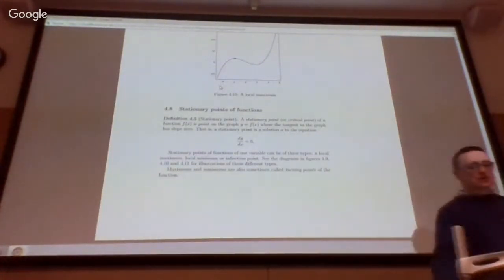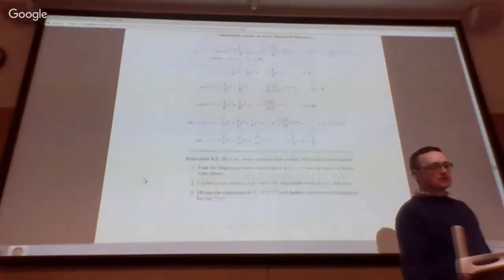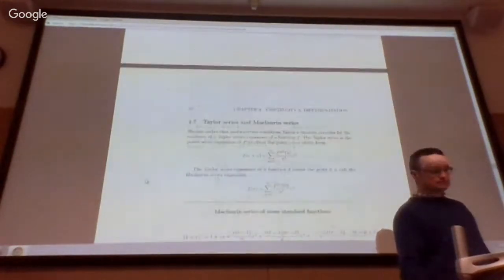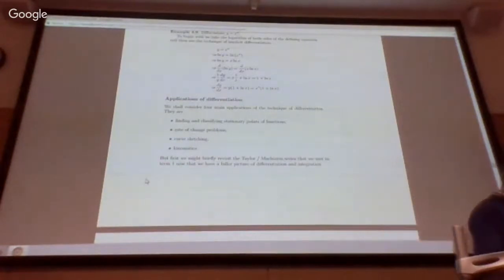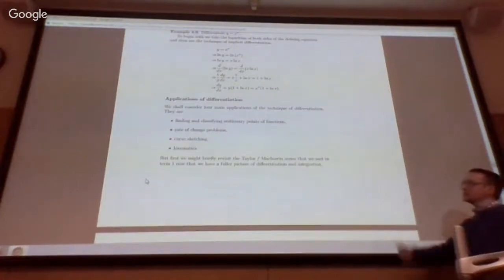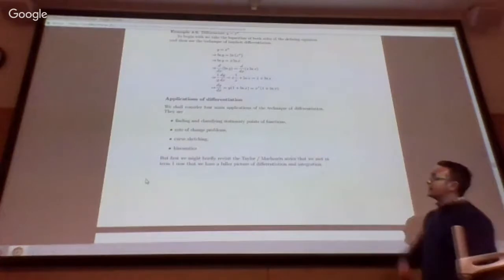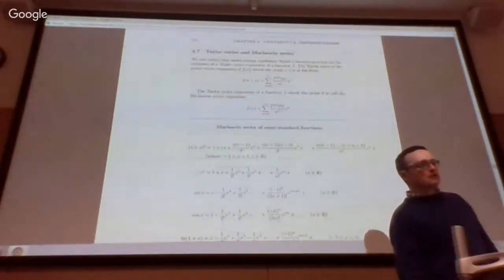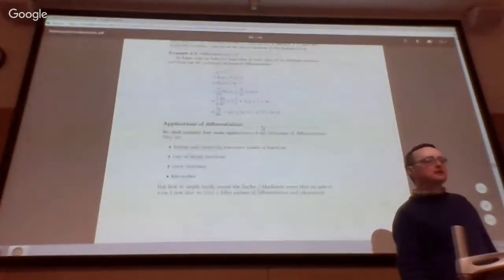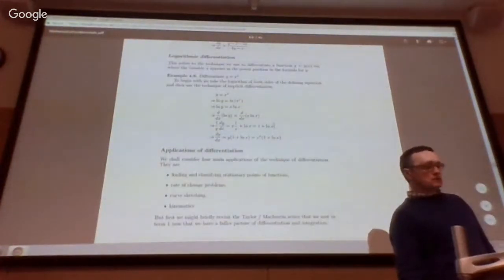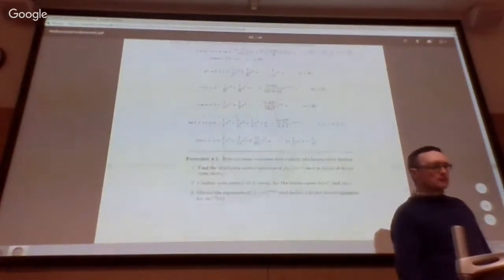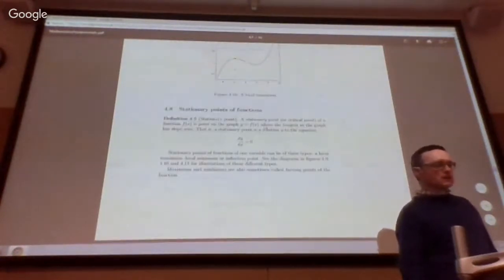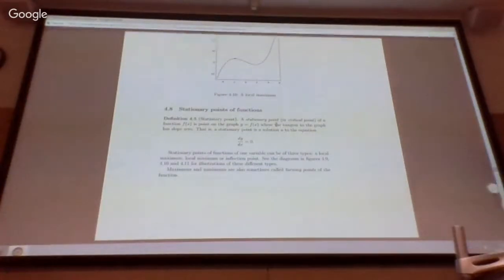So we're coming on now to start to look at various applications of the derivative, various uses we can make of it. Okay. So this is back here at the bottom of page 61, just mentions some of the applications we're going to look at. What we're going to concentrate on today is finding and classifying stationary points of functions. So we're skipping over a little bit in the notes about Taylor series. I'll come back and say some more about Taylor series tomorrow, probably. But for the moment, we're going forward to this section of page 63 about stationary points of functions.